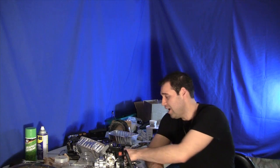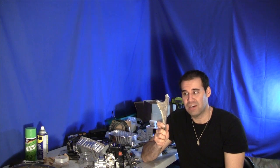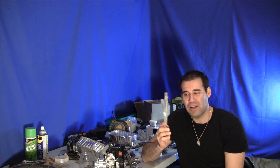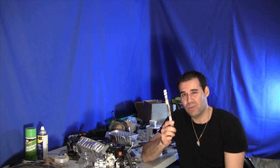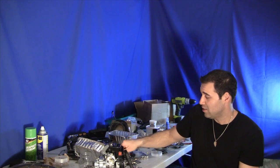Another part I would add is probably some chassis braces. This is the DDM Chassis Brace. I don't think you can buy these anymore because I see them out of stock in all the 5th scale stores. I probably do not recommend this part, only because I recently got it. I have it in all this mess here. My Losi 5ive-T is completely disassembled and it's somewhere in all these parts.